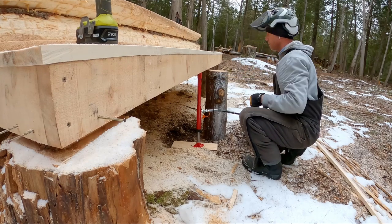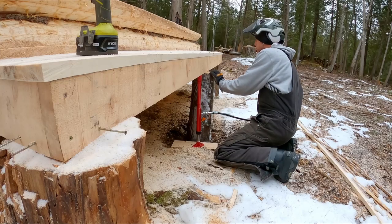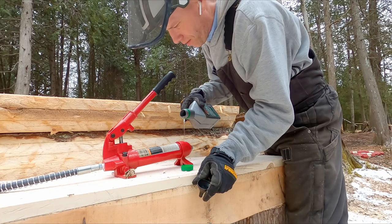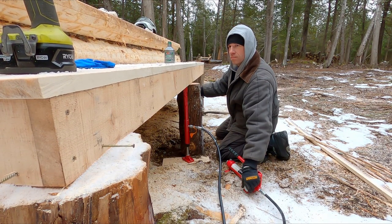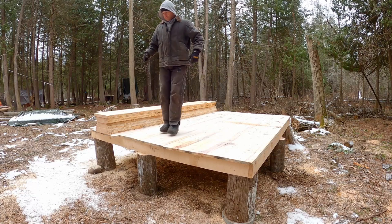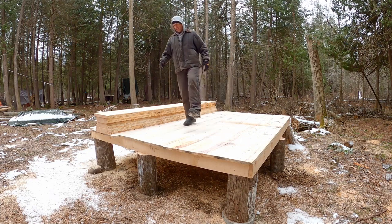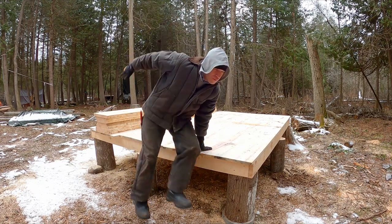Uh-oh, I'm out of hydraulic fluid. That's as high as it'll go. Hey, you don't need a funnel for this stuff. Just have to have a very steady hand, which I don't have. Seems good to me. This is a very scientific test I'm doing here. It's the two-legged and then the one-legged. If it passes both, then you just start building up. All right, let's build that last log before it gets snowed on.